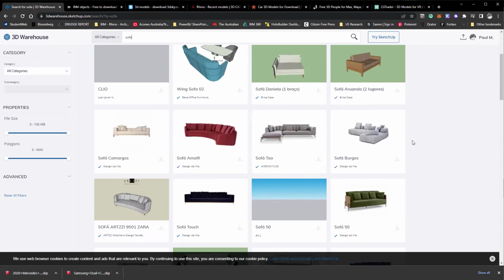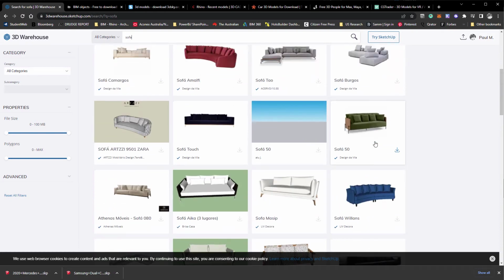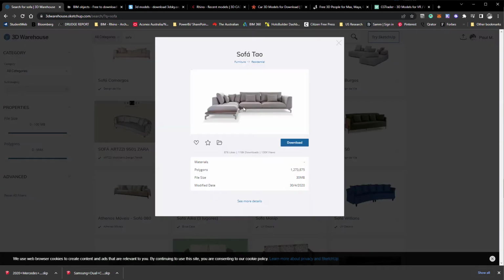All right, I like that, that's pretty good. That one's very good. I'm not sure how realistic that's going to be. What about that one? Okay, so let's take a look at something like this. So this is actually pretty good. 25,000 polygons, but only 4 megabytes.